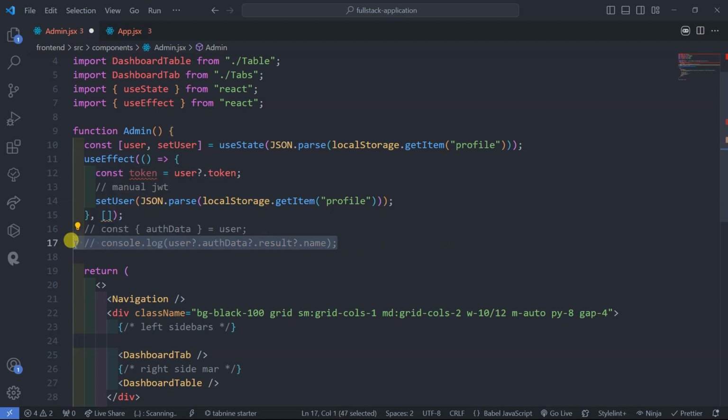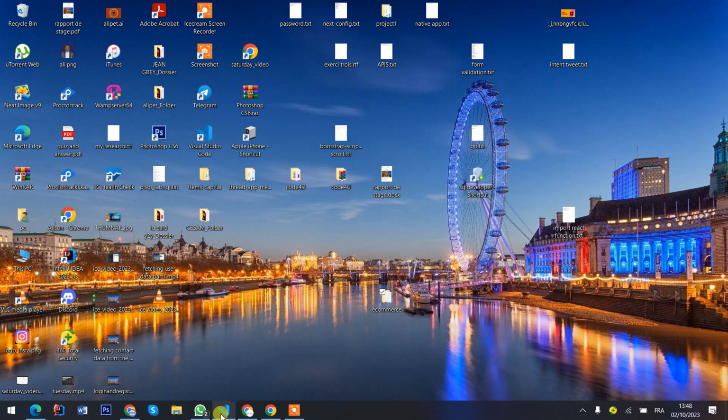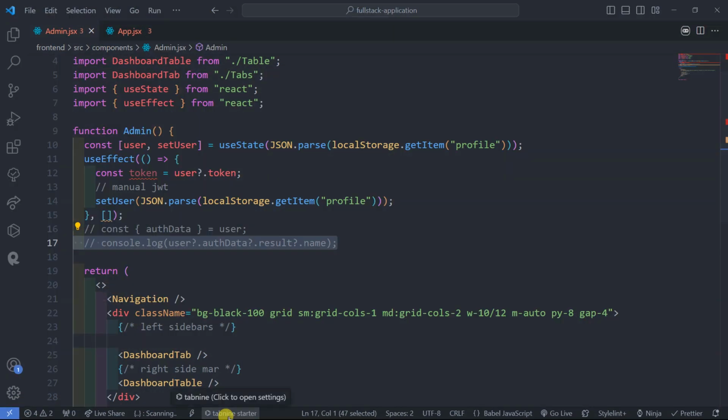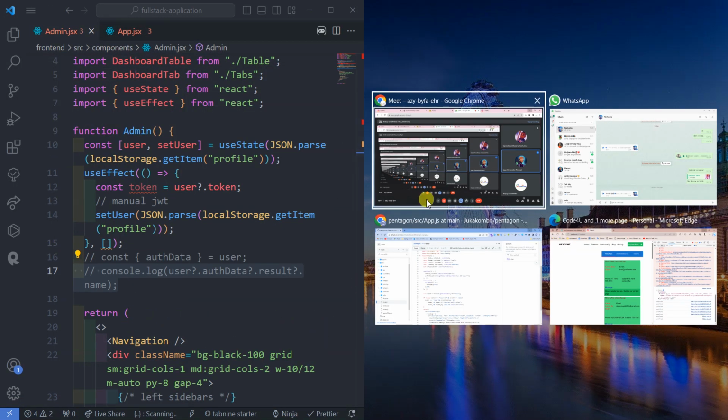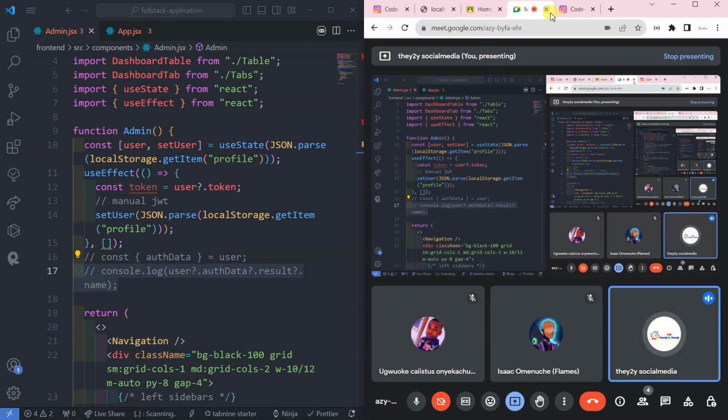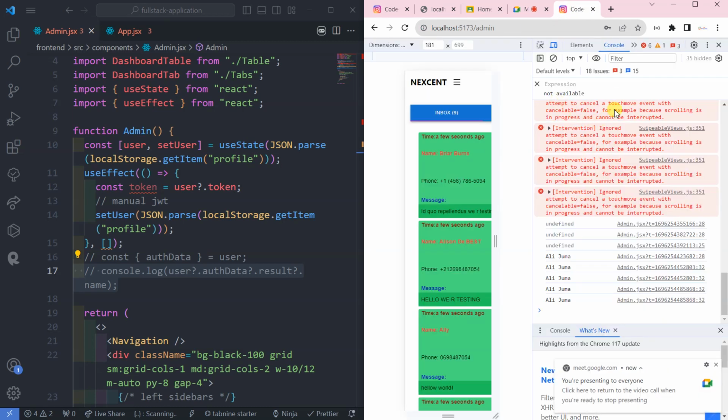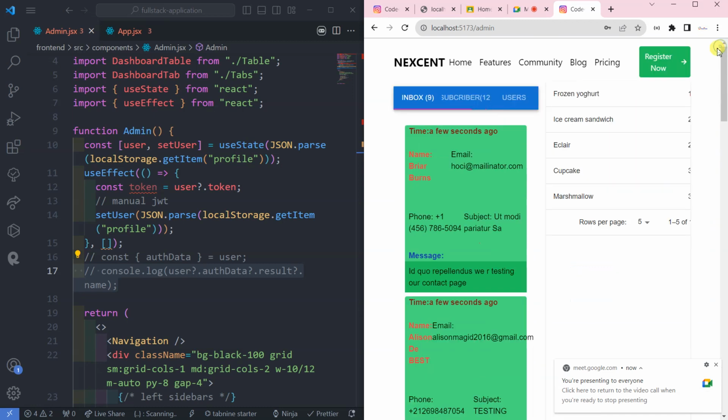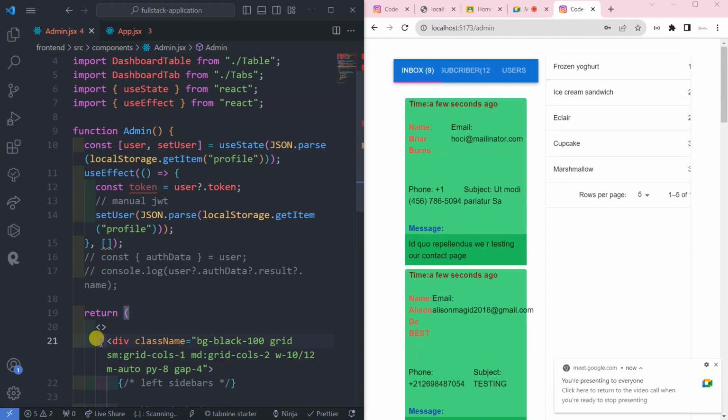Here, let me take it like this. Also, let us go and see the way how we can put our navigation there on top. I think I have to put it side by side, then like this, then here localhost. Now I think I don't need to log in because I'm getting the name. I can get all what I want. So the mission here is to remove the header out, this navigation. I don't want this navigation to be there. I can remove it and press save, everything goes.